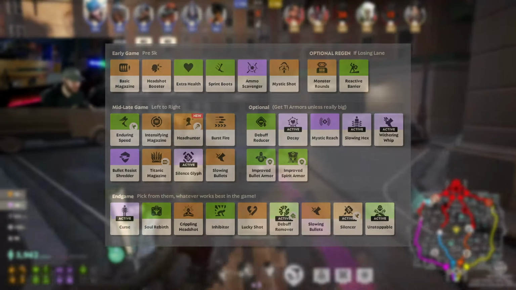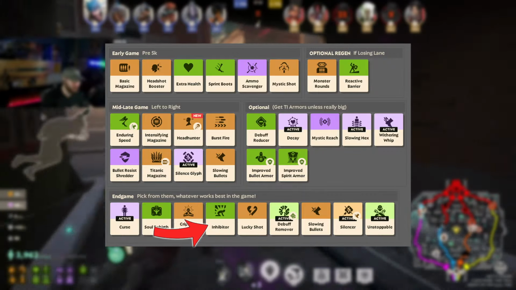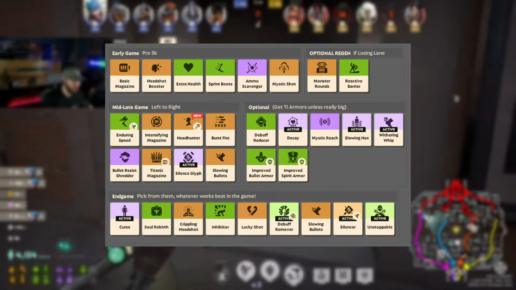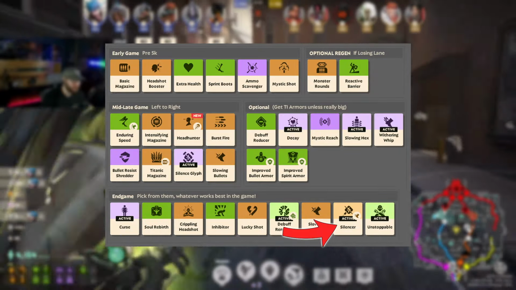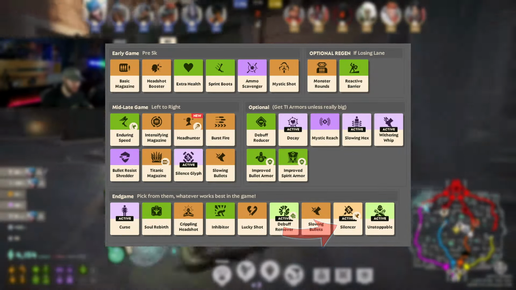Ivy's core build is very similar game to game, as Inhibitor is a really good enabler for her, as it allows her to chase down targets and reduce the damage to the target that is potentially 1v1ing her. As well, you have the option of getting Silencer, which can control a team fight and stop somebody from casting an ultimate ability, like a very important one being Geist ult or Yamato ultimate.